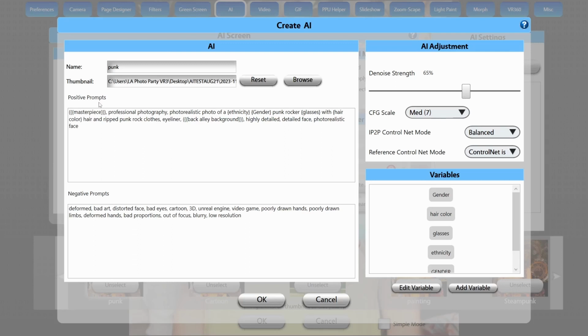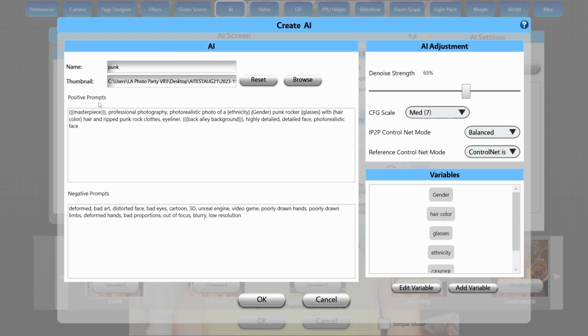Also, AI works best when creating an image where the guest's face is larger in the frame, like a head and shoulders headshot. Full body shots generally do not have enough detail in the face for the AI to create a recognizable version of the person in the final image. Also, AI works best with one person. The more people you add to the photo, the more likely it will not only not look like the person, but it may also mix things up like gender, ethnicity, or other sensitive features.